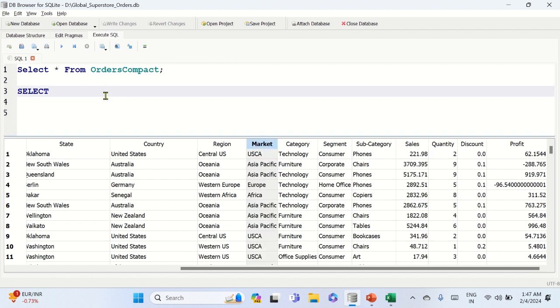So I will write select market, and this will be my first column. And before I write the query to calculate the total, I have to put a comma. A comma essentially helps me separate data into different columns.